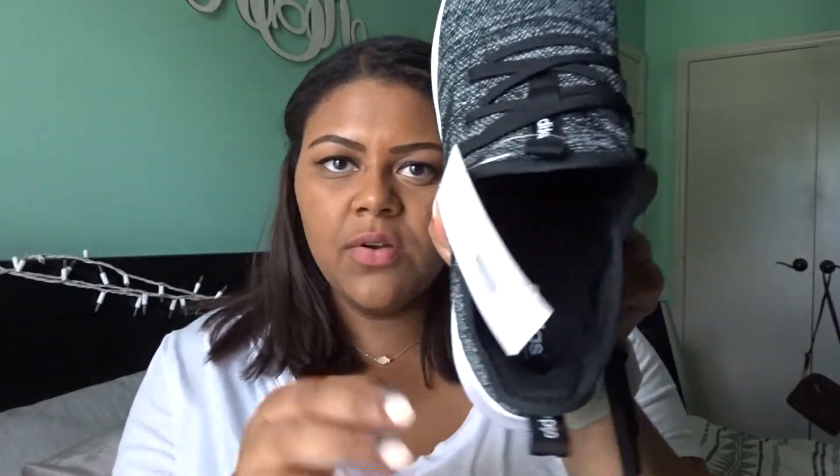The insole is memory foam so it's super comfortable. I've always wanted to get a pair of Allbirds — apparently the world's most comfortable shoe — and thought they'd be perfect for nursing school, but I didn't want to spend that much money and then ruin them at clinical. So I'll try these shoes for now and maybe get some Allbirds later. That's all I have for nursing school — actually, I lied, I have more.